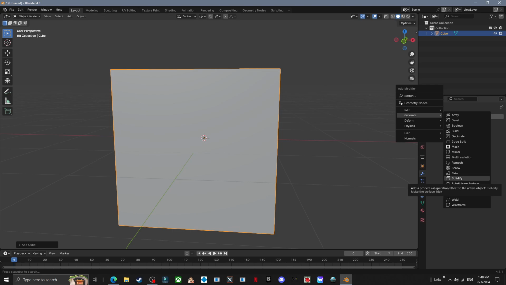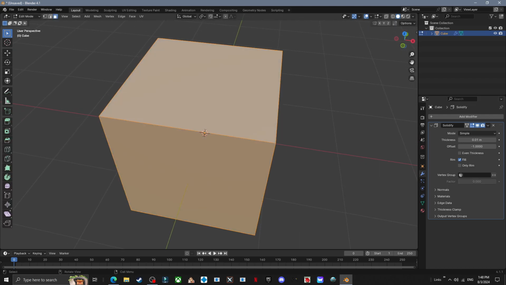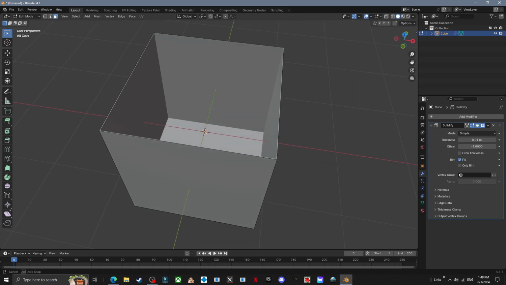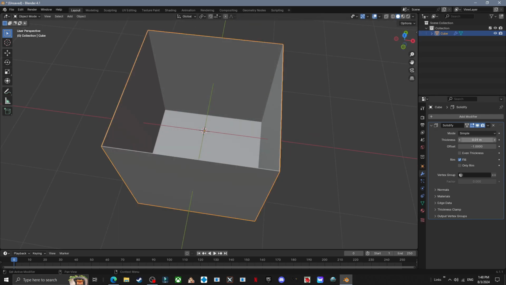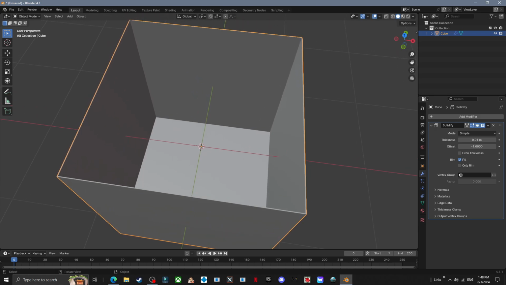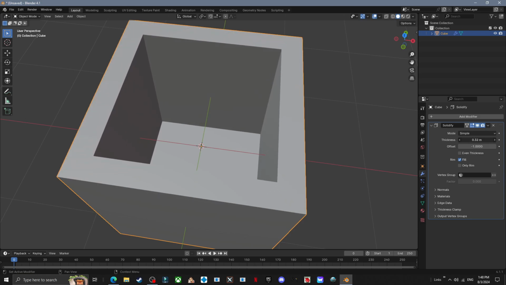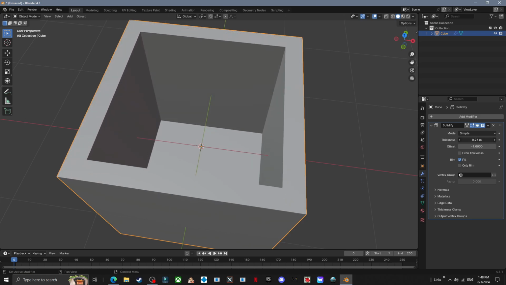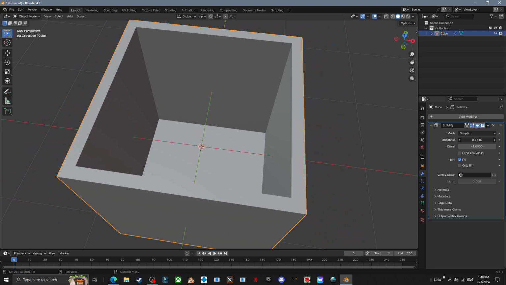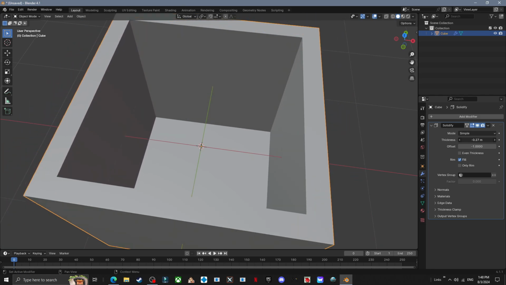Solidify. Well, let's add it and get rid of one face so we can see what Solidify does. Delete the face. Okay, so what Solidify does, it basically makes the object hollow and adds thickness to the walls. So you can select how thick the walls will be and whether it will go inwards or outwards.